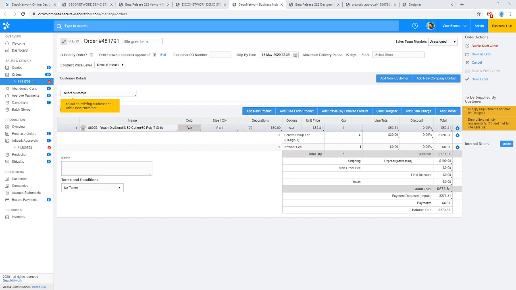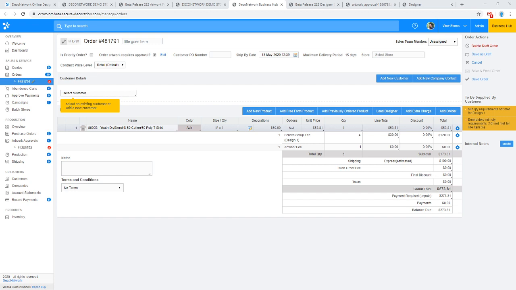So another question from Alberto. This time about generating quotes, creating quotes in the Business Hub. Okay, so I think this question is about products. If I'm understanding the question right, he's adding a product onto a quote, but running into the issue where the particular product that he's added does not have sleeve or side views to decorate on a sleeve. If that's the case, a lot of it depends on what kind of information we're able to get from the supplier. Do we have suitable images to generate a side view? So there's a lot of things that could prevent us from being able to add those additional views.